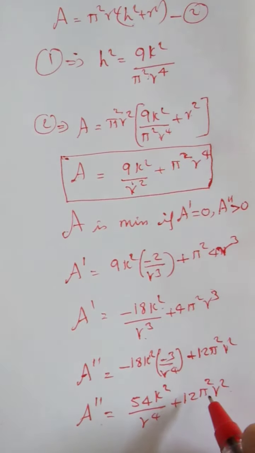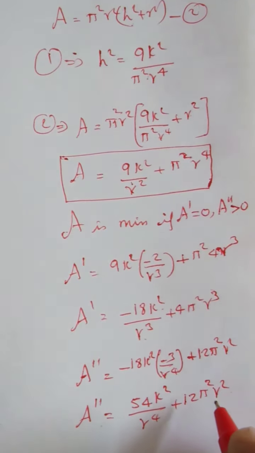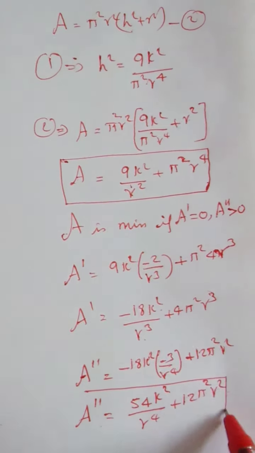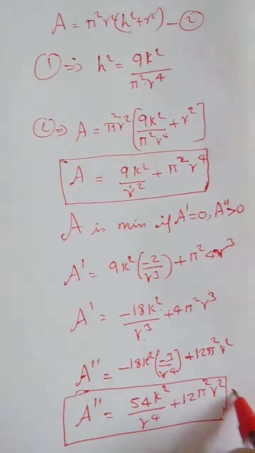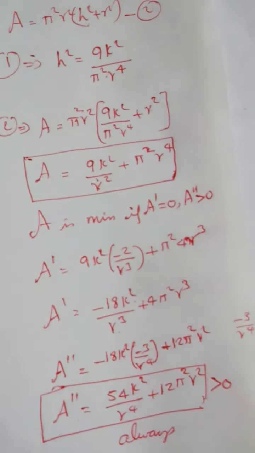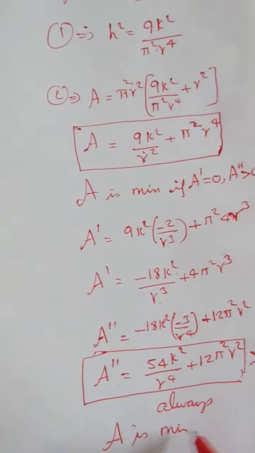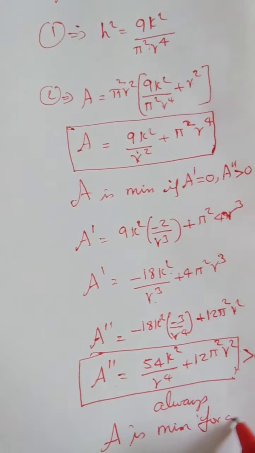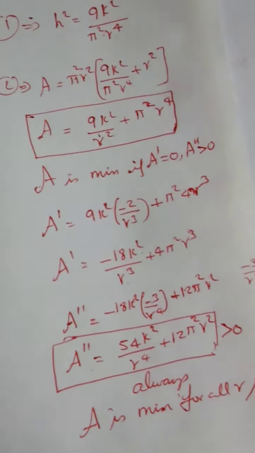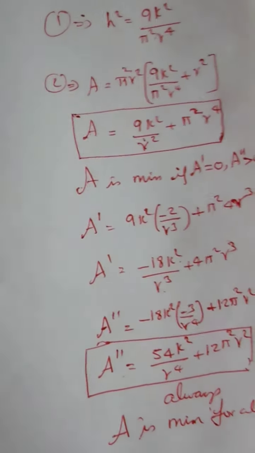So you cannot have a maximum here. You can only have a minimal value of area. This is always minimum. So it's very easy to go about now. So now this is your second derivative, which is greater than 0. If you want, you can specify it is positive always. So you can even say a is minimum for all r. Here itself you can specify that your a cannot become a maximum. If at all it is going to become any extremum, it will be a minimum always.